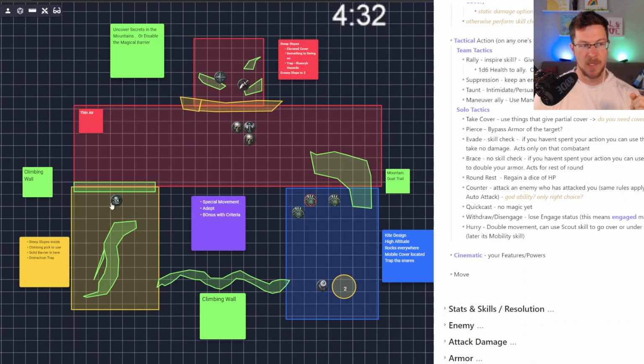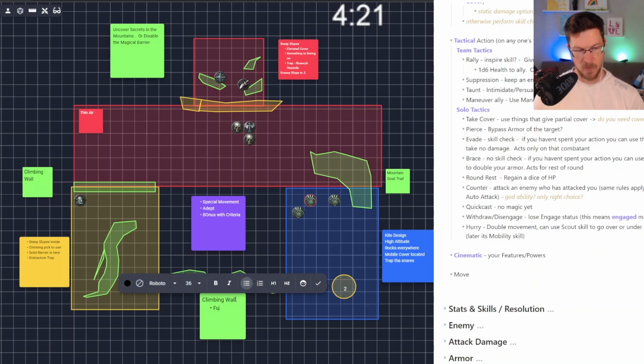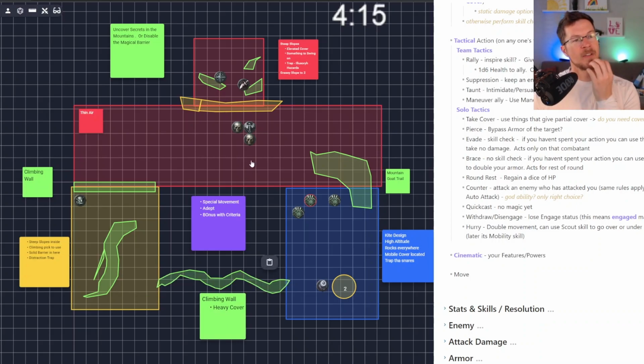There's cover down here. He doesn't know this guy's here. So we'll say maybe the rogue thinks it's best... Maybe this has cover too. Maybe that's the thing, that the reason someone would want to go here is that it's full cover, right? Heavy cover. If you're on this path, you've got good cover. So that gives him incentive, right? So do I charge up here and deal with this? No, the rogue's not going to do that.